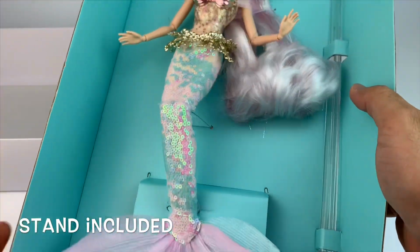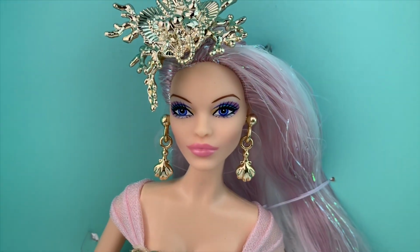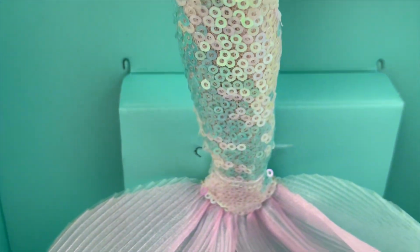And I just think that she's beautiful. She's totally gorgeous. I love her, and I can't wait to see what else they do. She's fully articulated, and she's just awesome. The colors are beautiful.